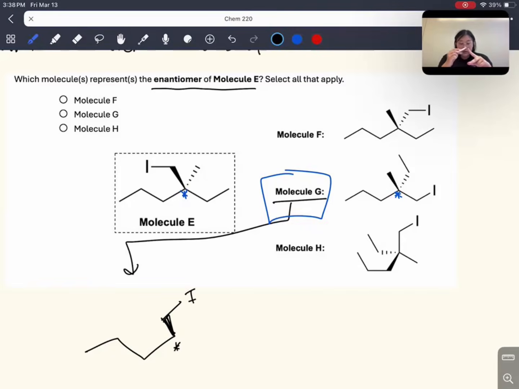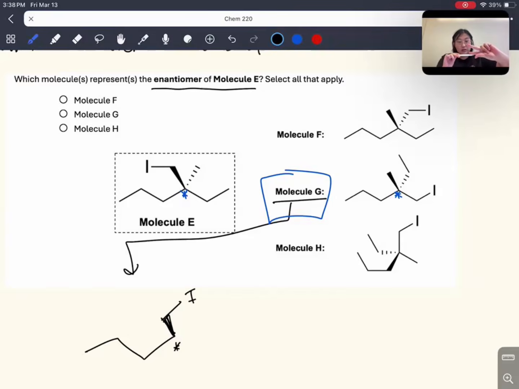So watch this. If I make my I group go forward, I'm going to rotate my fingers towards me, so my pointer finger replaces where my thumb was. I'm going to do that one more time. My pointer finger, which represents my I group, is in plane right now. Now I'm going to rotate it so that it's pointing forward, and it's going to replace where my thumb was. So I'm going to have to rotate it this way.